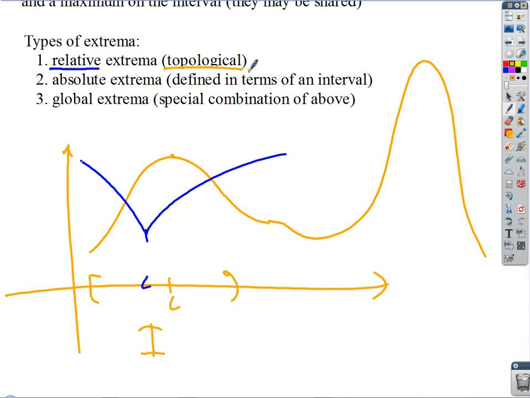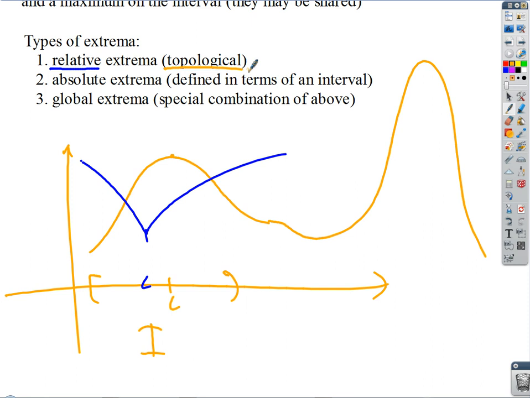Okay, now, questions on that? So relative extrema are peaks and valleys. Simple as that. The shape indicates that they are a maximum or minimum based on how the curve is drawn. An absolute extremum, singular would be extremum, plural extrema. Absolute extrema are defined in terms of an interval. So now if we're going to say, okay, from x equals 0 to x equals 10, what is the highest value of the function? What's the maximum value of the function? What's the minimum value of the function?